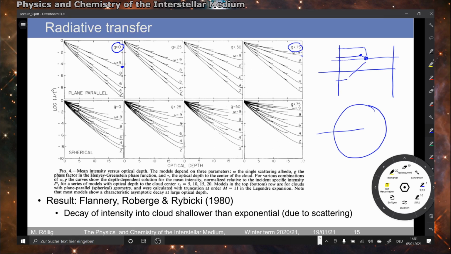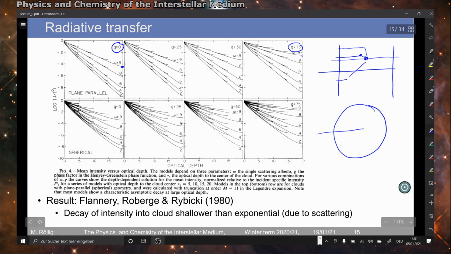And this is stronger here in the case of the forward scattering compared to the backward or to the isotropic scattering, because in the case of isotropic scattering, at every point radiation can also be scattered in the opposite direction. So in total, the number of photons that from the left hand side are scattered into this point is smaller compared to the more forward scattered case. So overall the intensity here needs to be lower in this example compared to this.